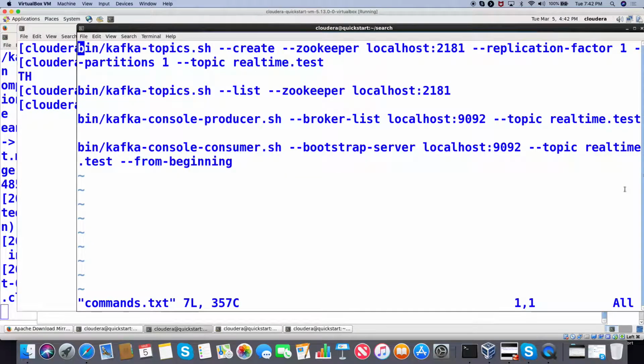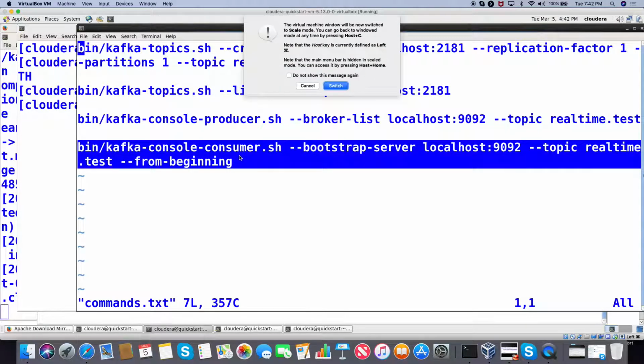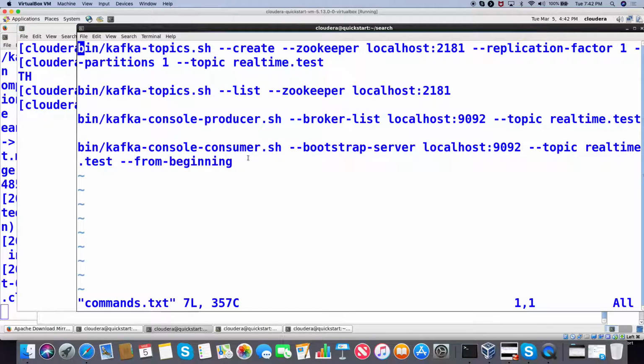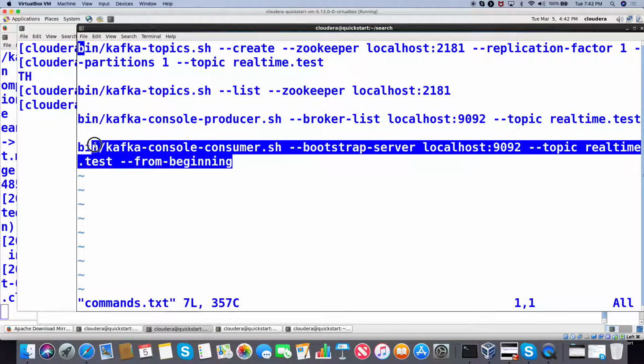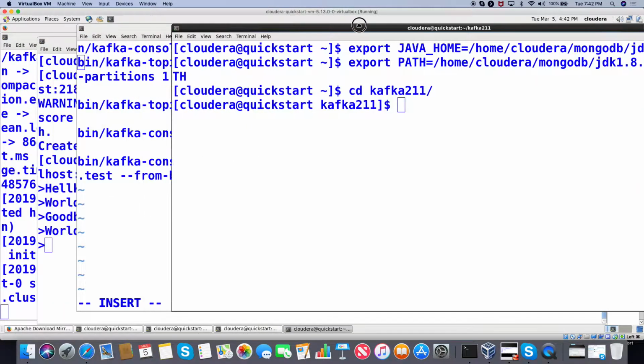And now what you are going to do? Producer is producing the messages. What do you need to do now? You have to tell, okay, I am a consumer and I want to read all the messages from the beginning, as you can see in the last parameter. Right click, paste. And I am going to run it here.